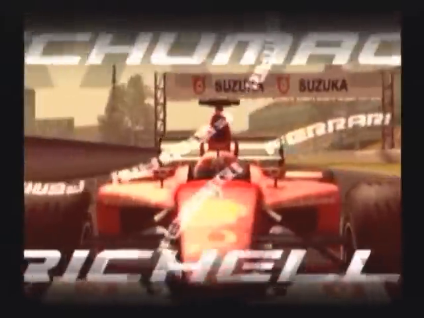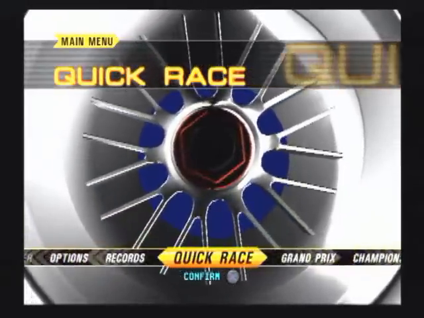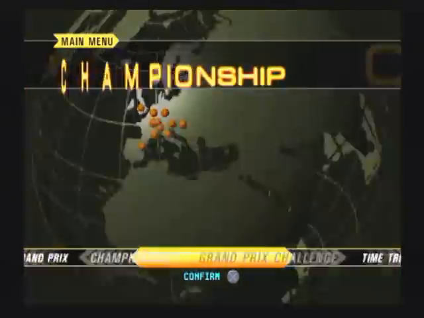Grand Prix Challenge is an officially licensed F1 game, which covers the 2002 racing season. It lets players tear up the tracks with official F1 teams on official F1 courses. Players are given the option to tear it up in Quick Race, which throws players into a race but in last position.